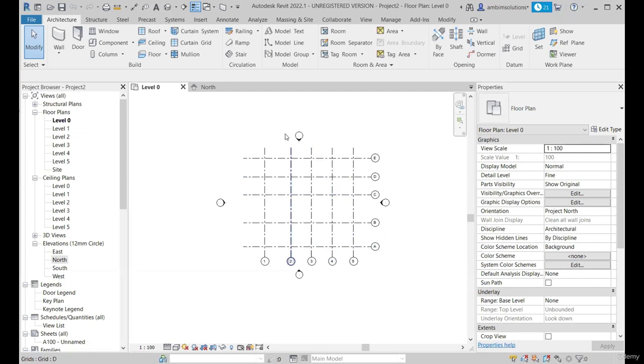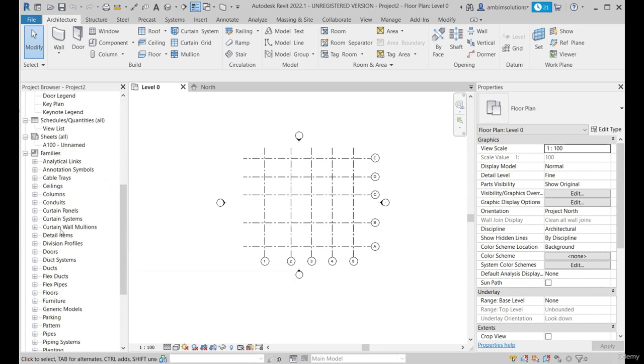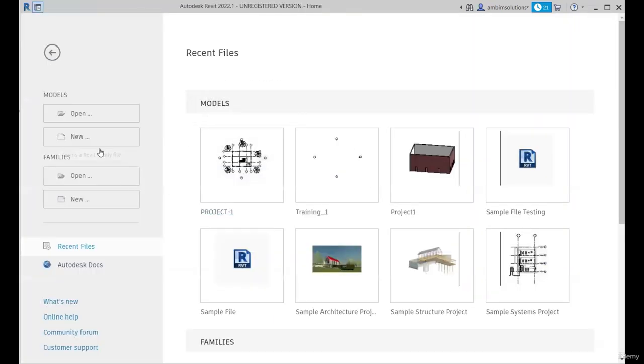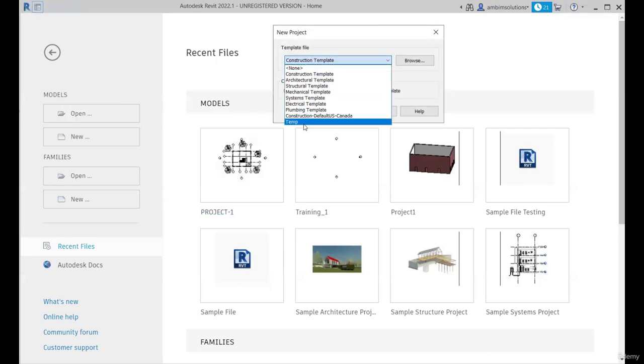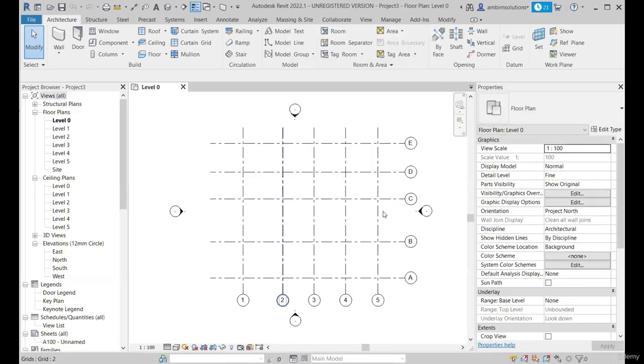You can not only make these changes, if you want to add or remove any unwanted families, you can do that as well. And if you save that as a template, it would be reflected whenever you start your new project file. If you want to check that as well, let's have a look. If you want a template file again, let's create a new file and browse for temp. So this is nothing but the template that we have created earlier.